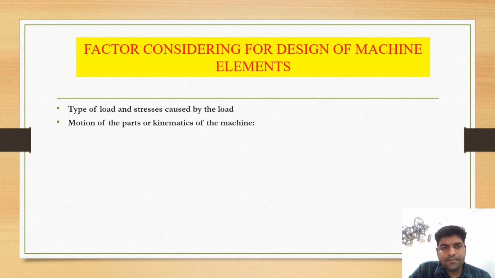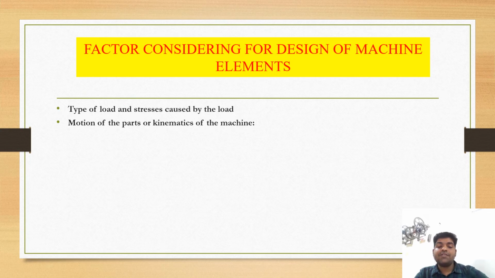In this slide we are going to discuss the factors to consider for the design of machine elements. Basically, a machine is an assembly of elements with successfully constrained relative motions, which is used for converting other forms of energy into mechanical energy or does some particular kind of work. So, the following factors should be considered during the design of machine components or machine elements.